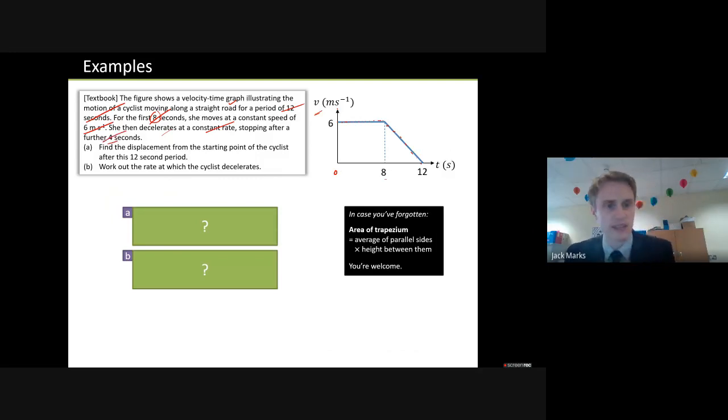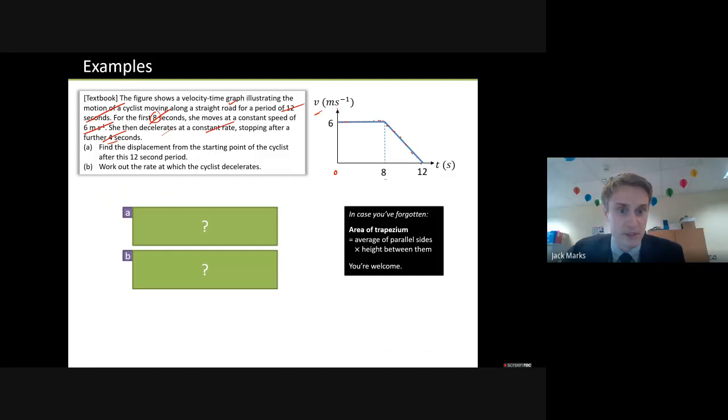So what I'm doing there with how I'm circling the information and crossing it out is something that you want to do when you're doing a mechanics question as well. I also try and look at the words and look at the diagram, because sometimes you don't have the diagram, you've only got the words. So you need to check these.